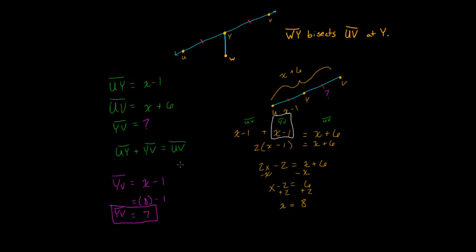That should help you on examples 6 and 8, if you haven't already done them. As long as you draw out exactly like I do right here, redraw your example, and fill in what they give you. You know that UY plus YV equals UV, all the way across the board. No matter what you plug in to UY, YV, or UV, you can set up an equation and you can solve.